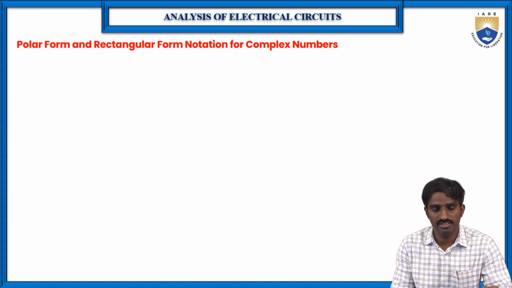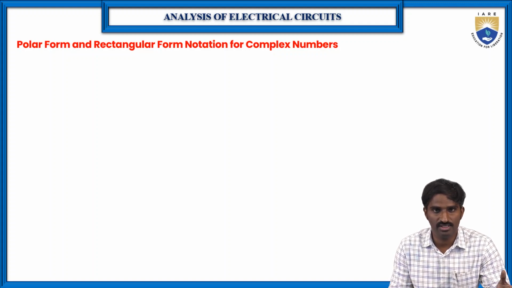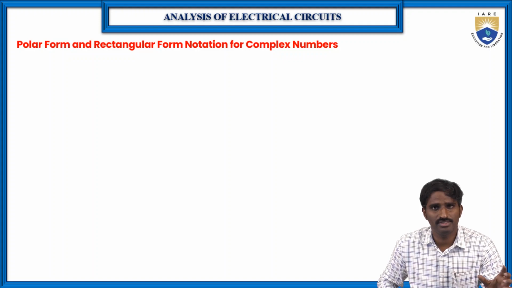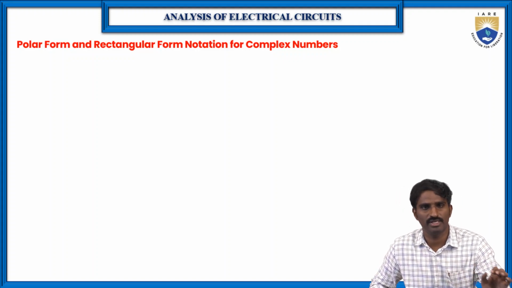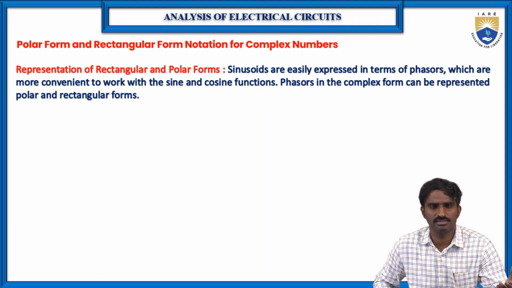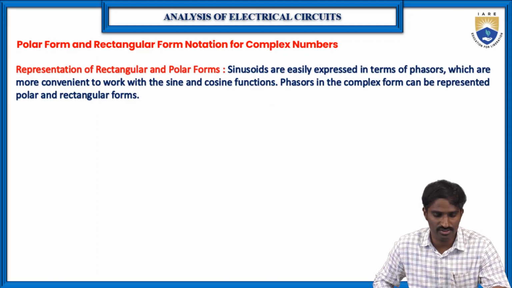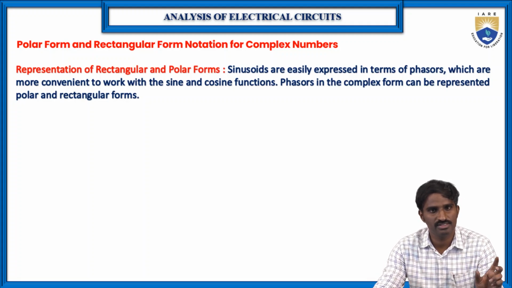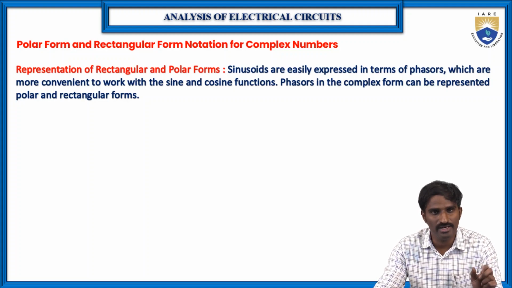Next, just now we have seen the total power is nothing but the complex sum of the active power and the reactive power. So what is meant by complex, and what is the notation of the rectangular form and the complex form? Here we can see the various types of representation, because DC quantities have both polarities and magnitude, but alternating quantities have direction and magnitude. So that's why there is a concept of rectangular notation and polar notation.